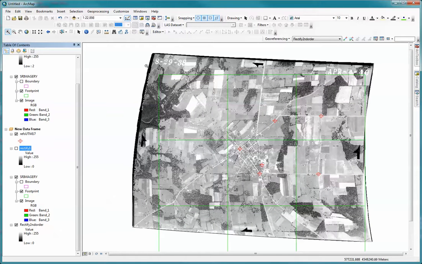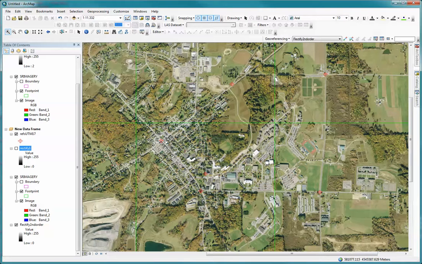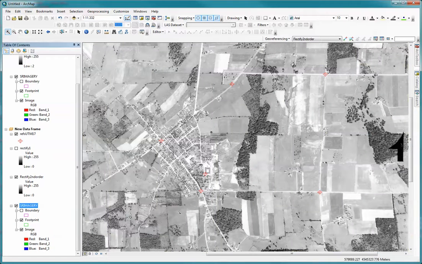You'll notice that the image is quite warped in this direction. Notice this arcuate shape here, and straight here. What that does, though, is that within our control points, our information is good. I'm going to change the order of drawing here, bring our imagery underneath this. Within the campus, within the control points, things are quite good. One way I'm going to evaluate that is by these straight roads here and this curved road here. How well did it deal with these features?